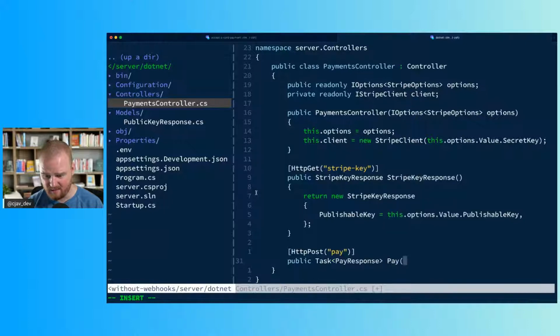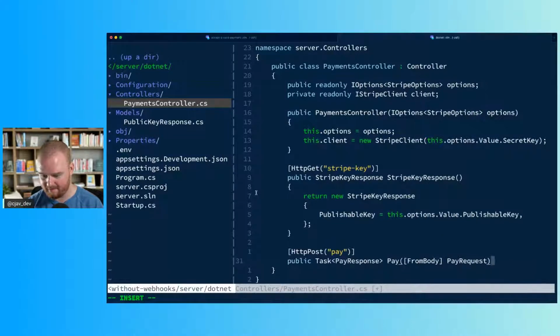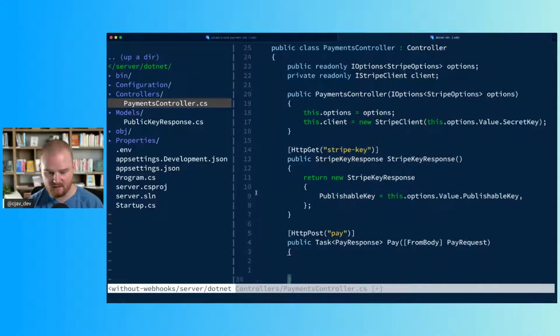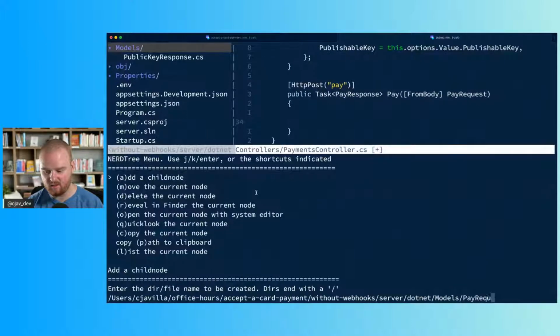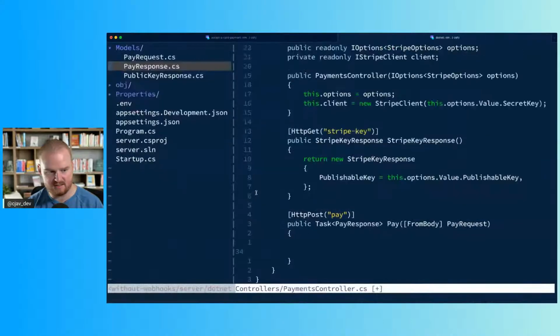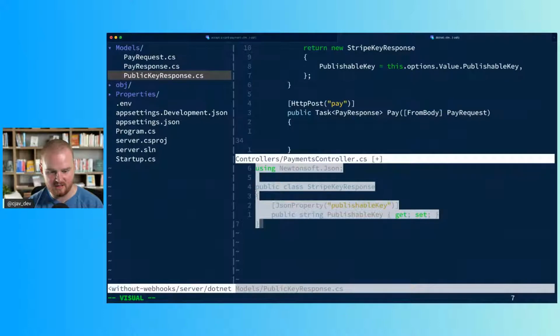And this is going to be the pay method, and it's going to say from body pay request. And we got to figure out what goes in here. So in our models, we need to add a pay request.cs and a pay response.cs. And our pay request is, I believe, yeah, let's just copy.